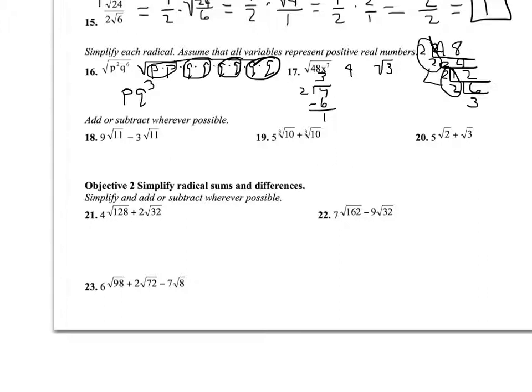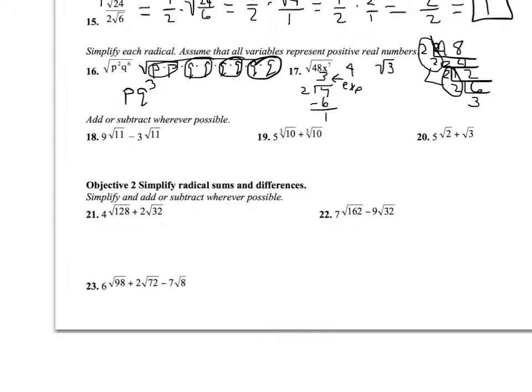What I now have is this number on top. This number on top is the exponent on the outside, and the number on bottom will be the exponent on the inside. So I'm going to have x to the 3rd power that's on the outside, because this 3 is how many times 2 would go into 7 evenly. x to the first, or just x, stays underneath the radical. And that would be the simplified form of 48x to the 7th.